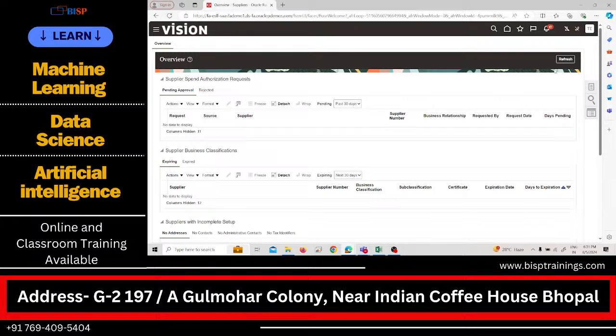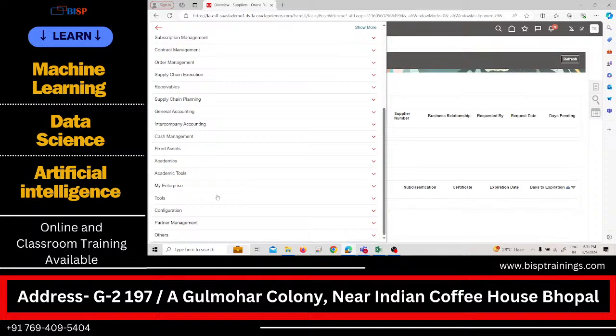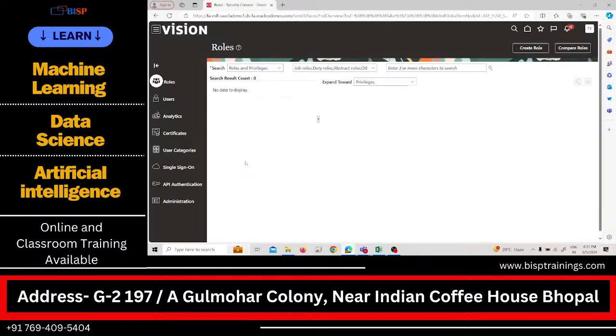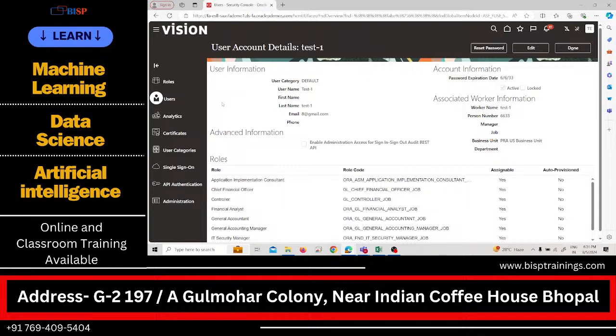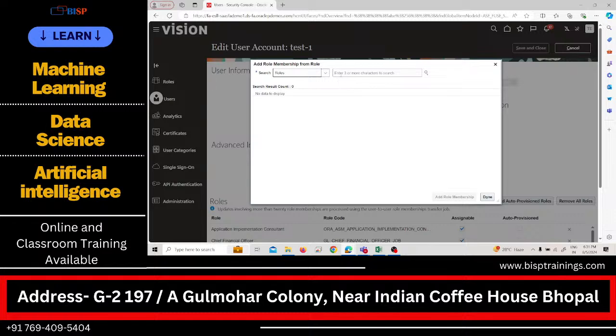So now we go to the role side again. We search a user, and now we assign the roles. 3 roles we have to assign to this user, so it can enter the invoices, or open the invoices, or pay the invoices to the supplier.